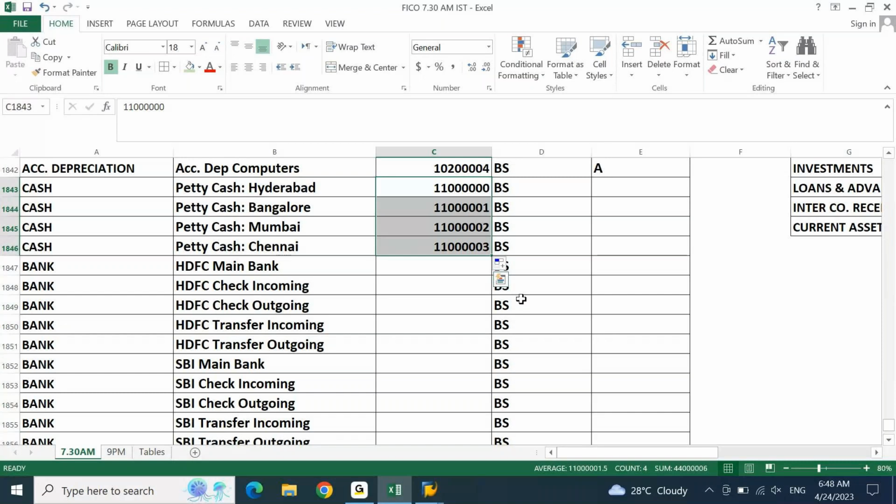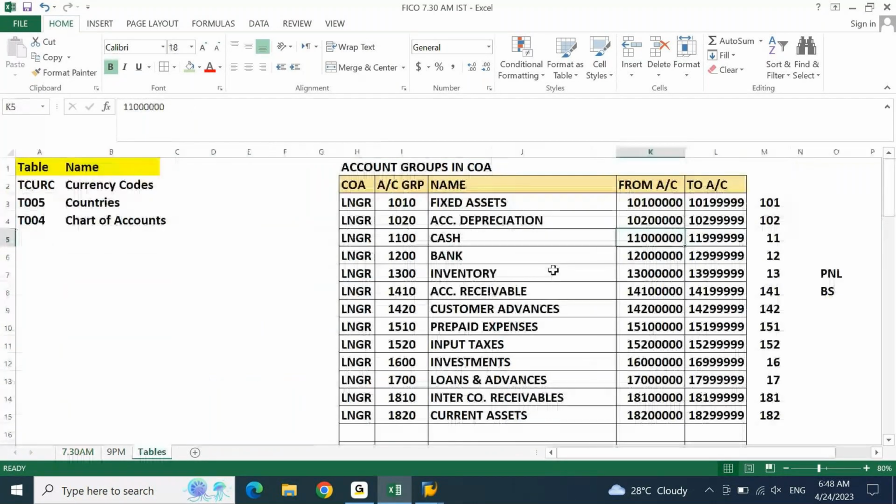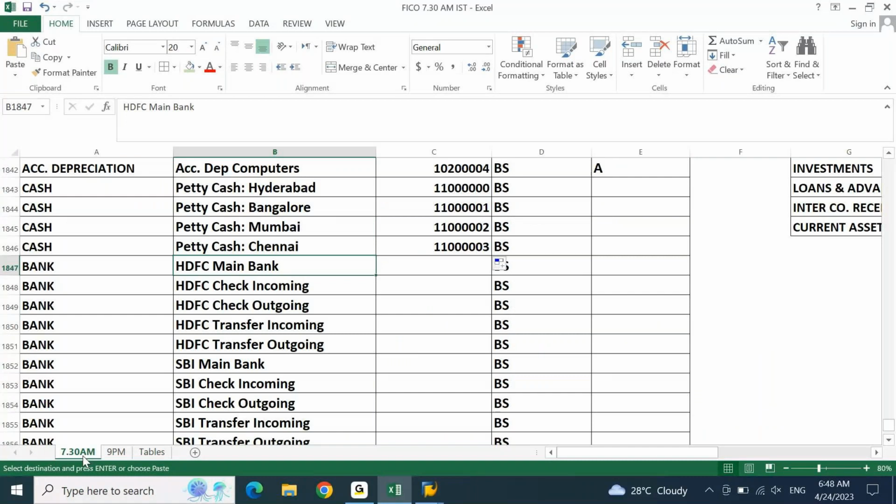Next one, bank GL accounts. For bank GL accounts, it is not the sequence. For bank GL accounts, there is a different logic. For every bank account, you have to block 10 digits starting from 0 to 9. Now, from your bank account, what is the series? 1 to all zeros. Copy this number. Come to bank. Your main bank account should always represent 0. From here until all your outgoing accounts, just drag. Fill series.